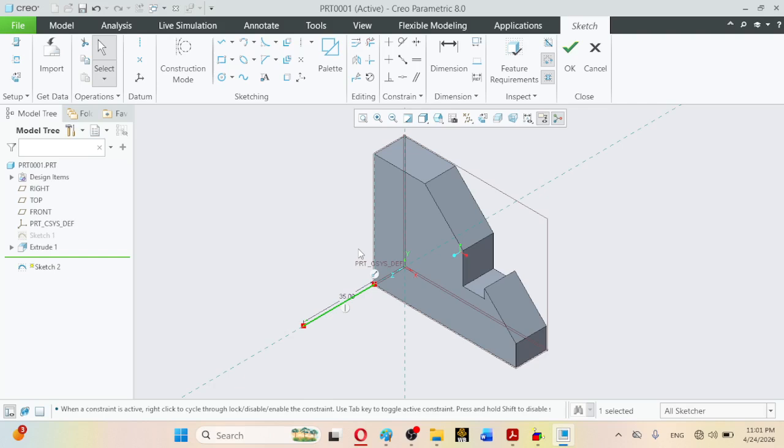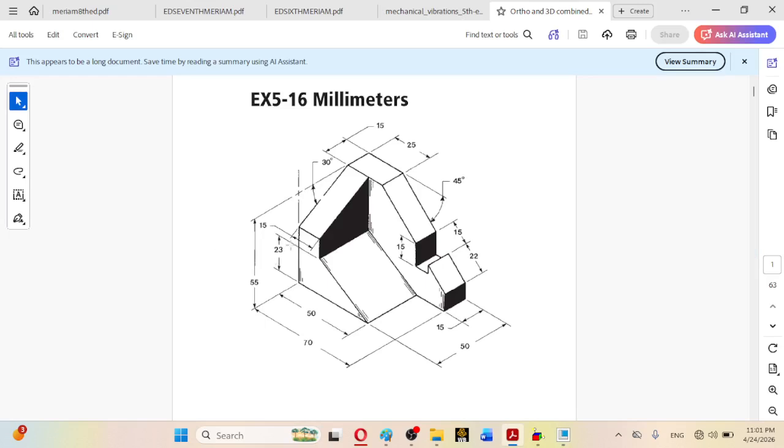And after that, in a similar manner, just remember this 23 is the elevation for this edge, not for this edge. This 23 is mentioned from this point, this edge.